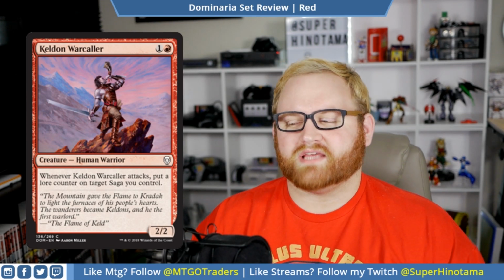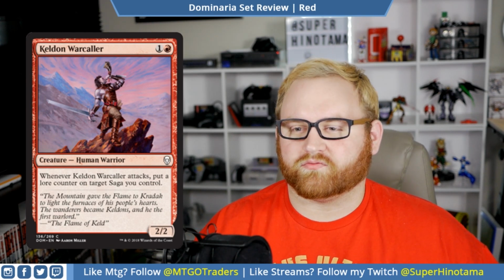Moving on from here, we have Keldon Warcaller, a 2-mana 2/2 human warrior, just a bear for short. Whenever Keldon Warcaller attacks, put a lore counter on target saga you control. So this can actually ramp your saga counters, which is interesting, but at the same time, a lot of the sagas sacrifice themselves after they hit 3, and most often chapters 1 and 2 are more interesting than 3, so I don't really know about this card per se. I think this card is just fine as a 2/2 bear in red, so if you want to have this in your deck for sagas, that's fine. If not, it's just a 2/2 bear, and that's okay too. Not great, but it's not terrible. It's not like a 1/1, you know.